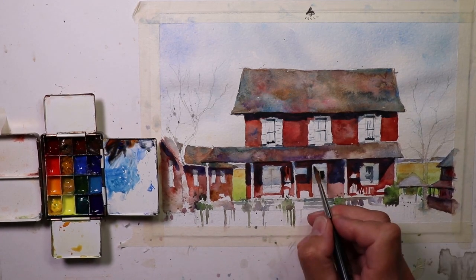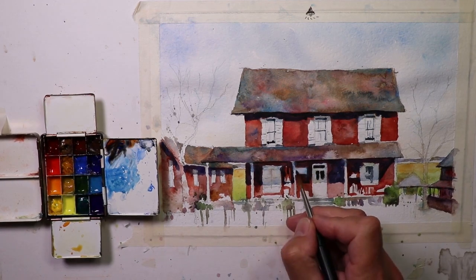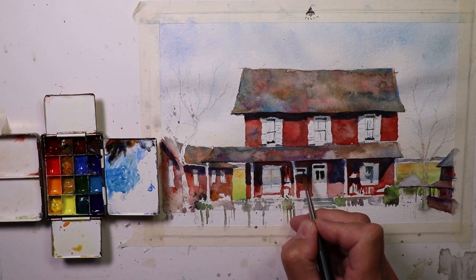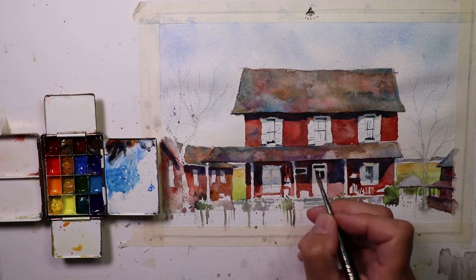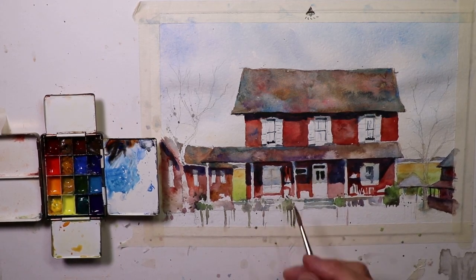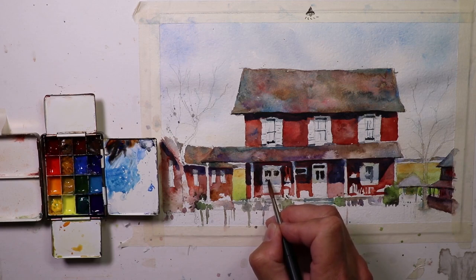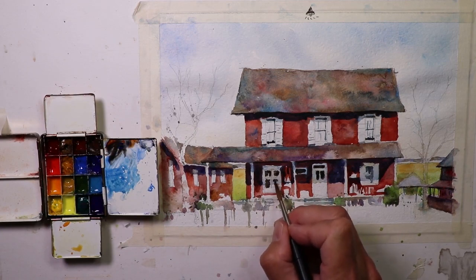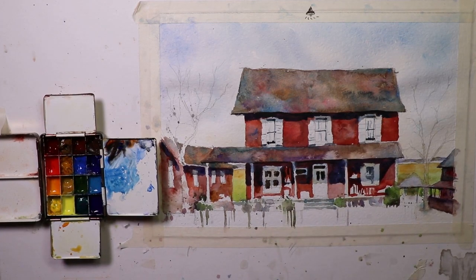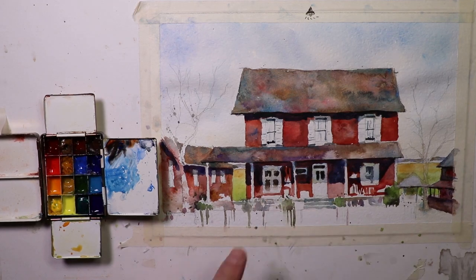Good. Then there's a window up here. There's another window here. This is kind of painstaking, that's why I take lots of breaks. I'm eventually going to probably go over a few lines like I did there, but that's not a problem. That actually looks good. It looks good when things aren't perfect anyway. And if you can capture that dark and light right at the shadow line there, that looks really good.